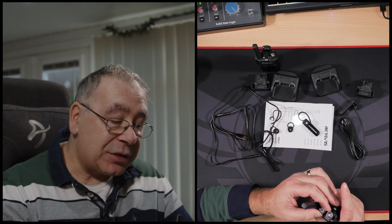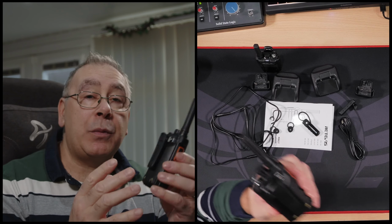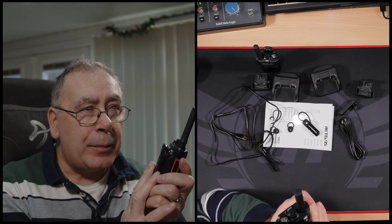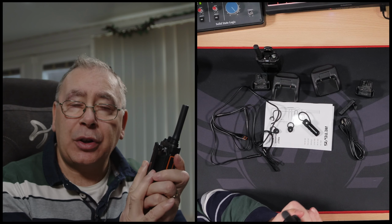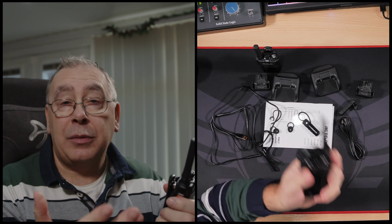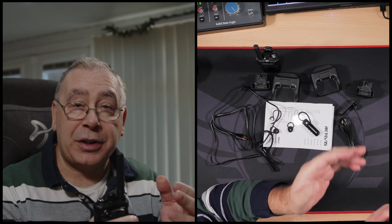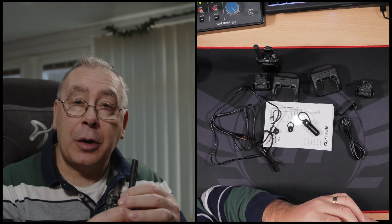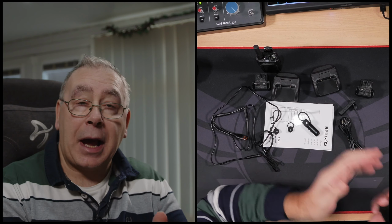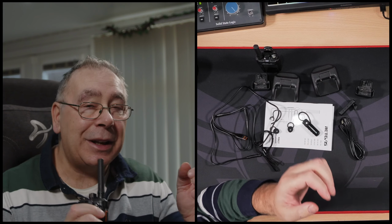These come in several different packages. They come in one, so if you just need one, you can buy one. I believe it's one, pack of two, pack of five, or pack of 10. And you probably can order whatever you need. So if you're a business and, for instance, you want them for your warehouse workers and you need, say, 100, you should get some sort of discount. So keep that in mind.